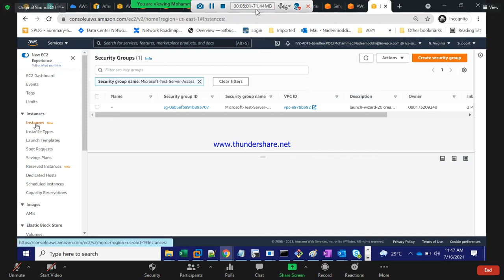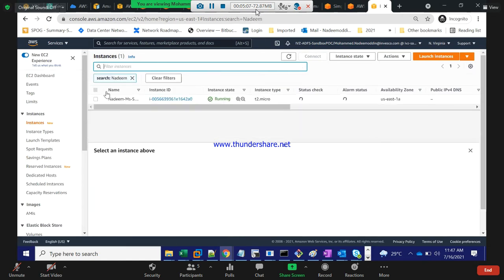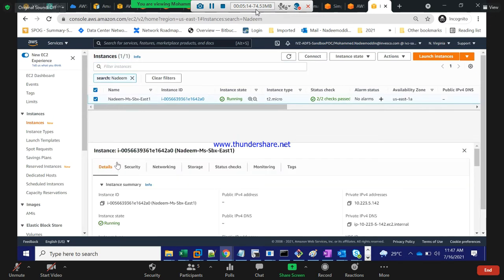You can go and create the instances. Let's say I have an instance here. If I look at it, you now have the awareness of how to create the instance. In the instance there are some tabs: details, security, networking, storage, status check, monitoring, tags.